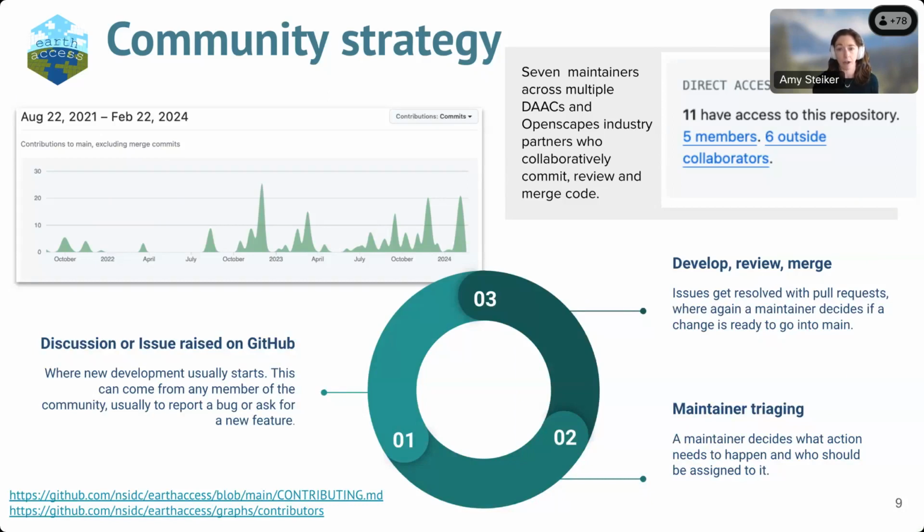We have a large and broad range of maintainers across multiple DAACs and Openscapes industry partners who can collaboratively commit, review, and merge code. And this cycle at the bottom is not novel or new by any means: issues and discussion being raised in GitHub, then the maintainer group triaging and responding collaboratively, and then collaboratively reviewing and merging.